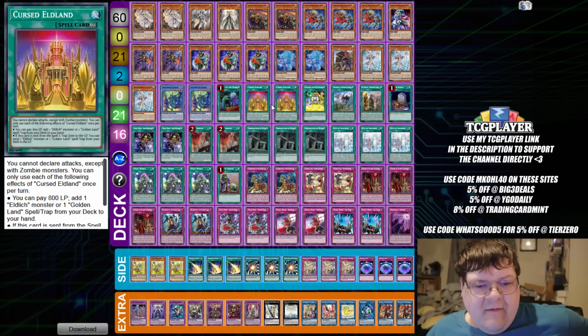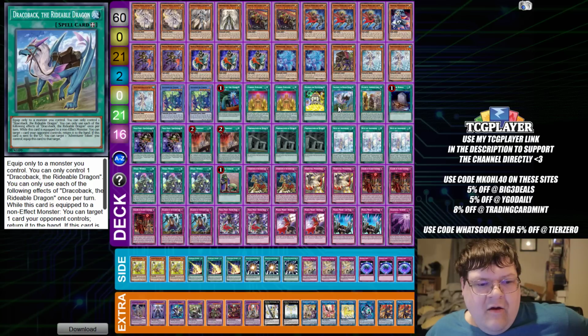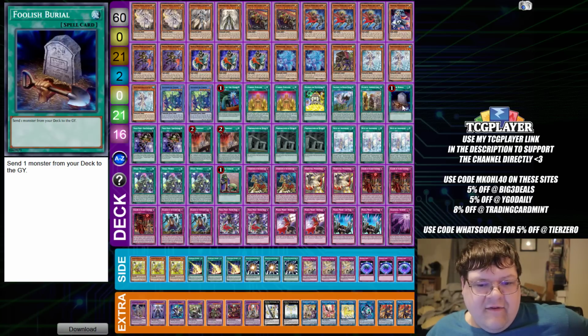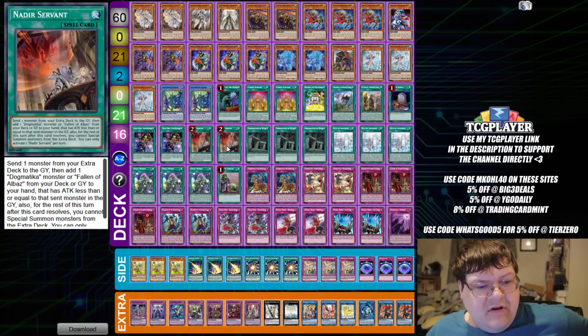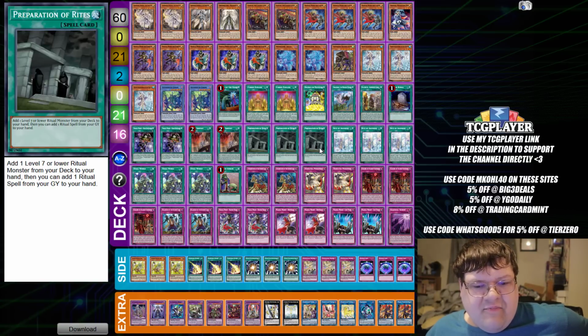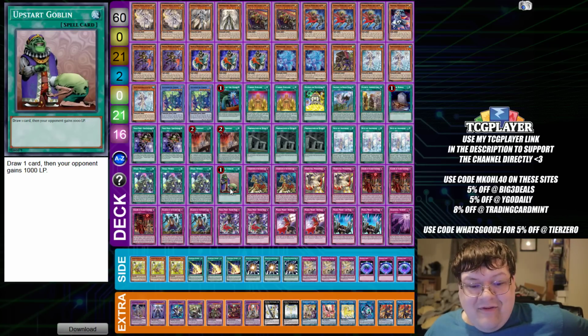We have 1 Called by the Grave, 2 copies of Cursed Land, 1 Double or Nothing, 1 Dracoback, 1 Faithful Adventure, 1 Foolish Bro. We have 2 copies of the Cross Domination, 2 Nadir Servants, triple copies of Prep, triple copies of Rite of Armesier, triple copies of Small World. The fact that you still, to this point, can get free value out of this is absolutely amazing.